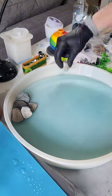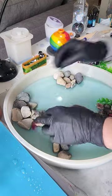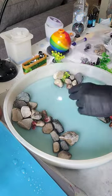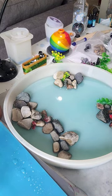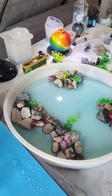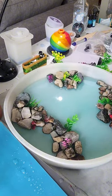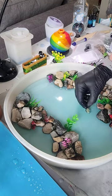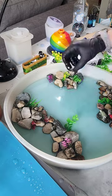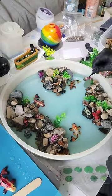I just kind of started randomly laying them in, seeing what was going to look best, and then I bought these fish tank accessory things, the little greenery and flowers. I broke those apart and laid those in there too amongst the rocks to give it more of a fish pond look. And I just kept putting these in until I thought it looked good. And then I had a little turtle, a little bowl, and a little pagoda that I also put in there.